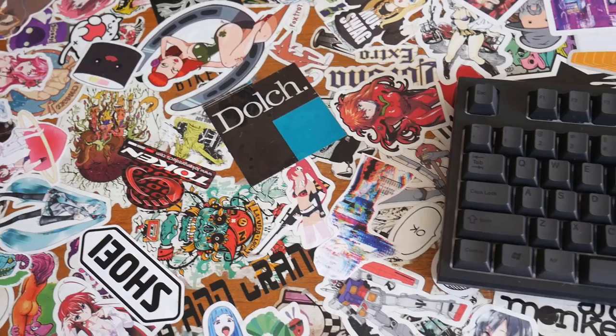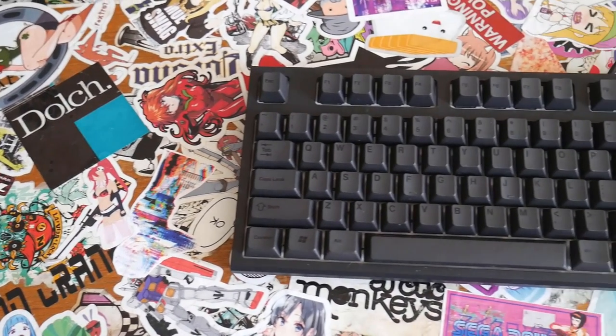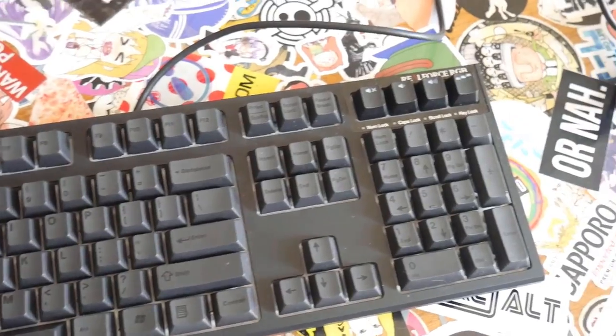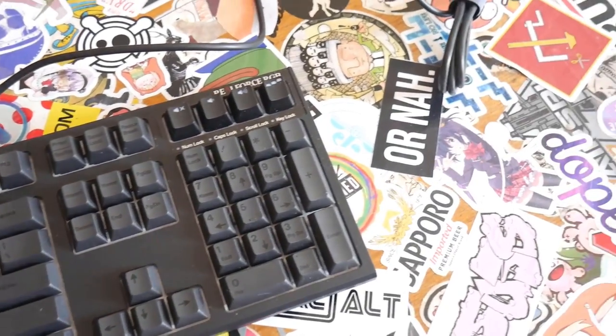So here it is, part 2 of my Realforce RGB review. So what did I do to mod this keyboard? I simply lubed her up and threw a new keyset on her. We'll go over those mods, then I'll talk about how the keyboard is overall.